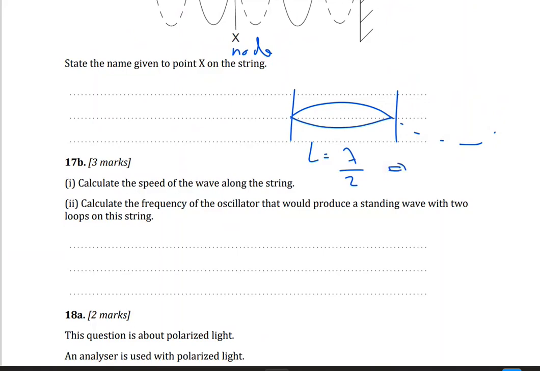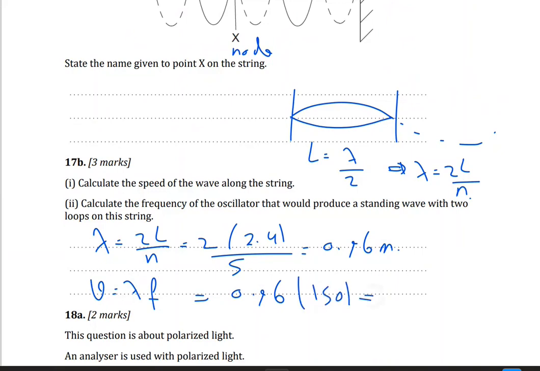Okay, calculate the speed of the wave along the string. Now when we have a wave that has been formed on a string, the first harmonic L is half lambda, because if I connect, like I just continue this one, this will be complete lambda. So this is half lambda. If you do cross multiplication, so lambda will be 2L divided by n. So I have to find lambda first, which is 2L divided by n, 2 times L is 2.4 divided by 5, and this will give us 0.96 meter. I need the velocity is lambda times f.